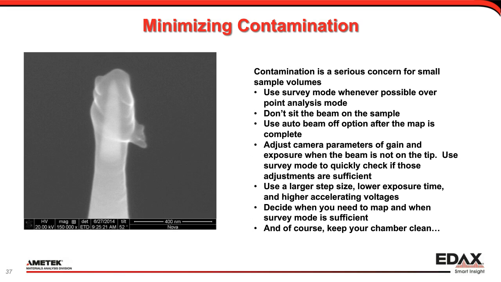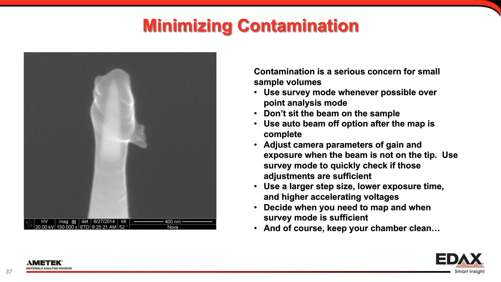So one thing I like to do is use survey mode whenever possible over point analysis mode. That way the beam is not sitting on the sample for a long period of time. You might want to also try using the auto beam off option after the map is complete, so you're not unnecessarily exposing the sample to the beam.